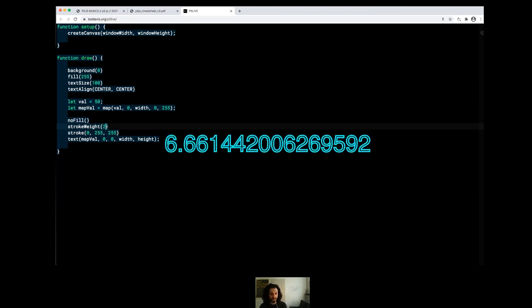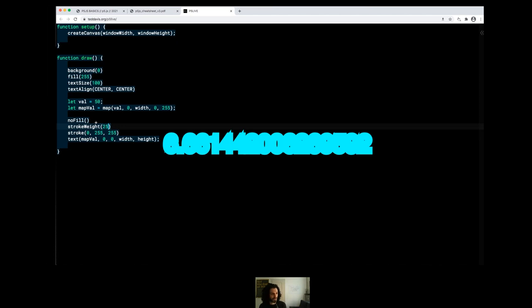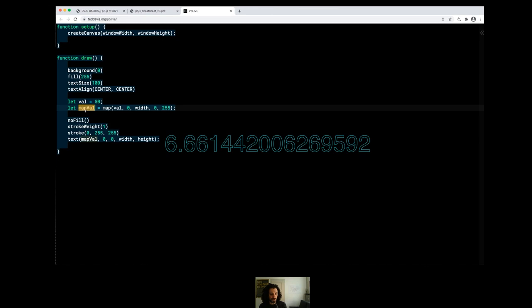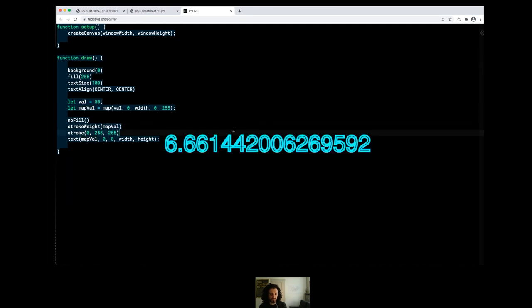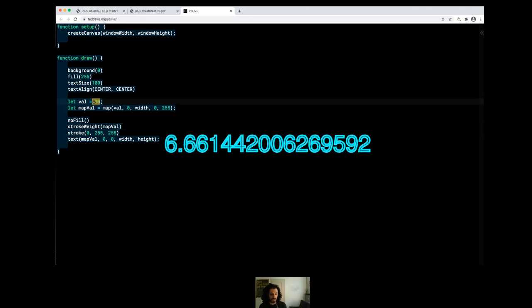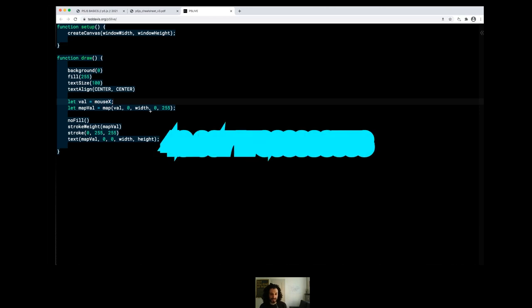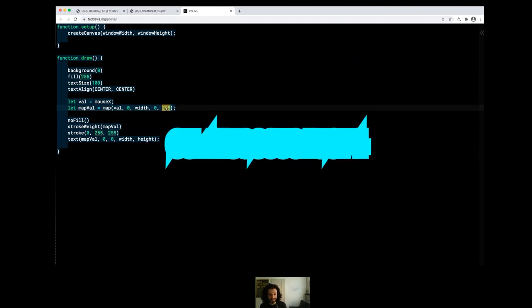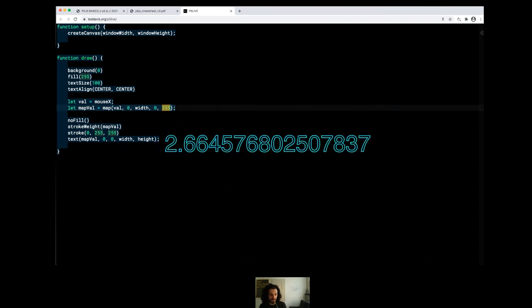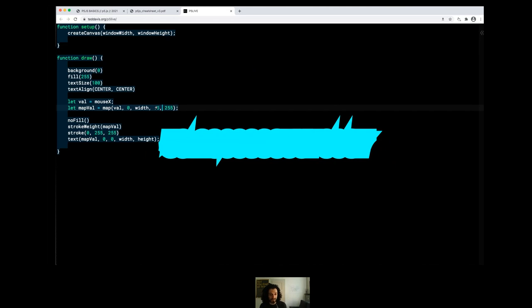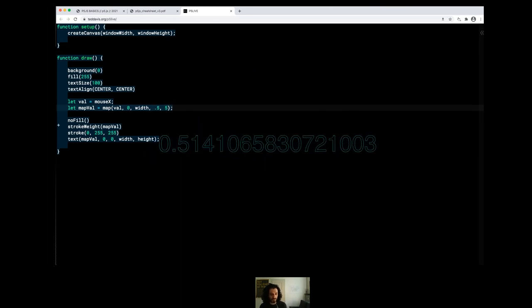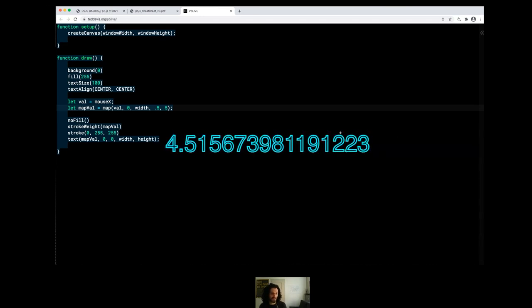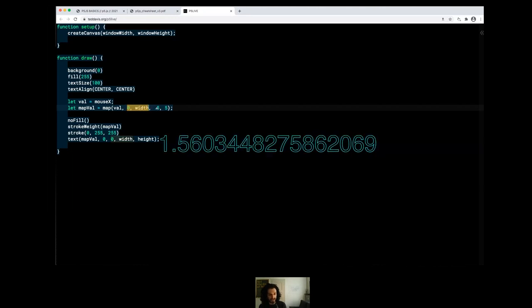There we go. So I have a stroke that can go like size 1, size 0.5, or it could become 25 and be really thick. That's too thick. If I wanted to use this value for my stroke weight, it might be too big. If instead of using 50, I was using my mouse X, then I could get way too big a stroke, because that means this stroke out here is 255. That's way too big. But I maybe want this mapped value to go from 0 to width and actually just go from 0.5 to 5. And now on the very left, it's really thin. On the right, it's only 5. So that's my old low and high and my new low and high. That's how map is working.